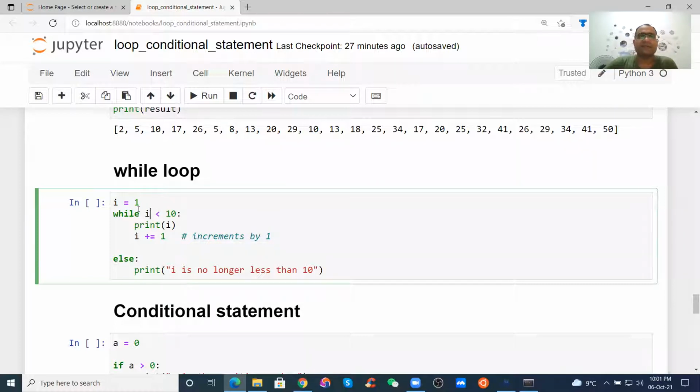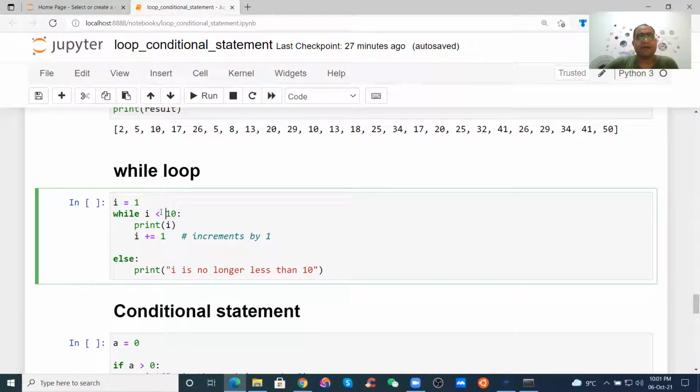It will start with the first one, like less than 10, then we have 1 to 10, right? First we start with 1, then the next iteration will be plus 1, next iteration 1 by 1, till 10.